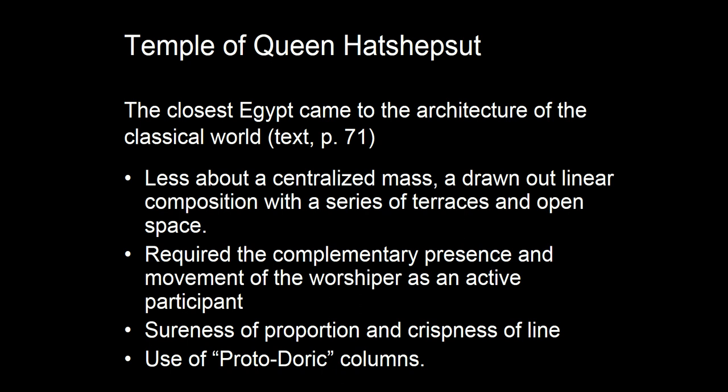It incorporates this idea of procession, of going from place to place in a certain pathway, right? This notion of approach and anticipation, and there's a proportion that we see in these buildings that is really out of character with what we saw in some of the other buildings, okay? And then there's this idea of these proto-Doric columns. You guys don't know what Doric columns are just yet, but the Doric column is one of the early columns of the Greeks. It's considered to be an iconic emblem of ancient Greek architecture.